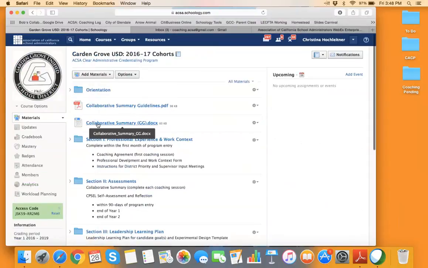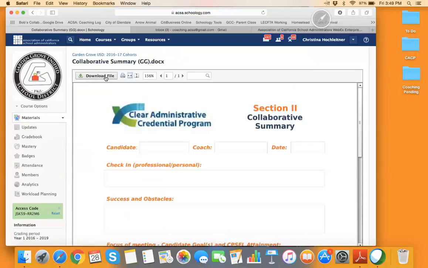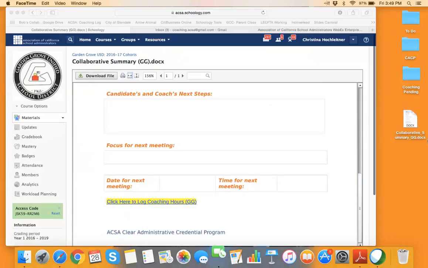So you'll have to download these documents that you want to share collaboratively with your candidate and upload them into a Google format within Google Drive. So you kind of have to set up that structure first, and then you can import Google Drive right in. So I'm just going to download the collaborative summary. This is simply a Word file. Even though it has this unique link at the bottom, I think we talked about that last time.